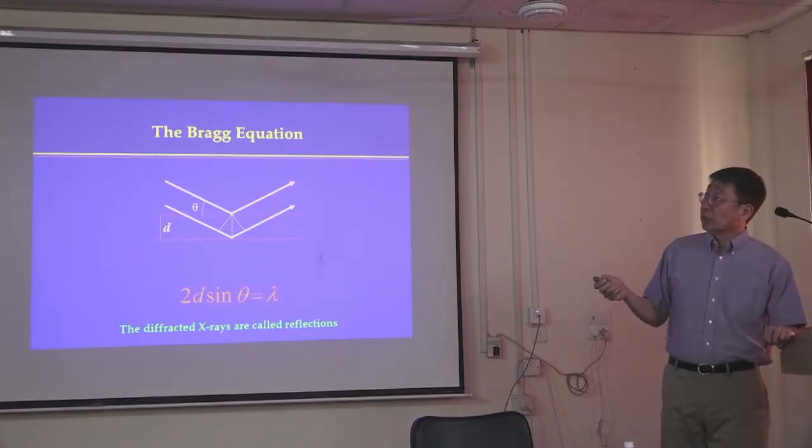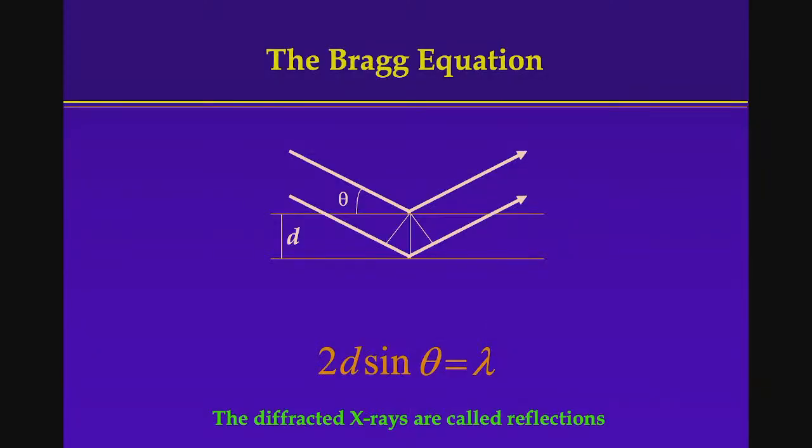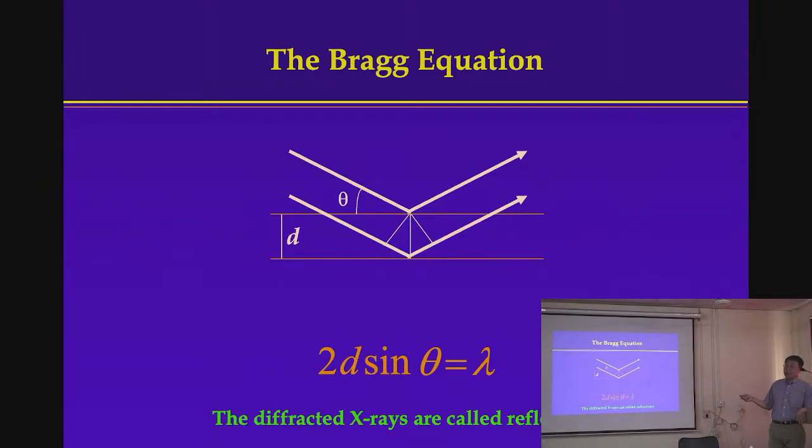All right, so another important concept we should talk about is something called the Bragg equation. The idea is, when you think about X-ray diffraction, William Bragg back in the early 1900s thought about this as reflecting. When you look at a mirror, you're seeing your own reflection, right? So he was thinking about X-ray diffraction as a reflecting of X-rays.